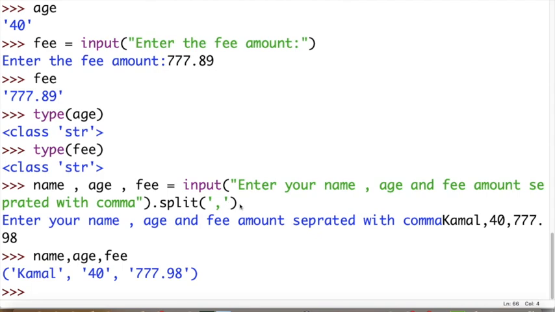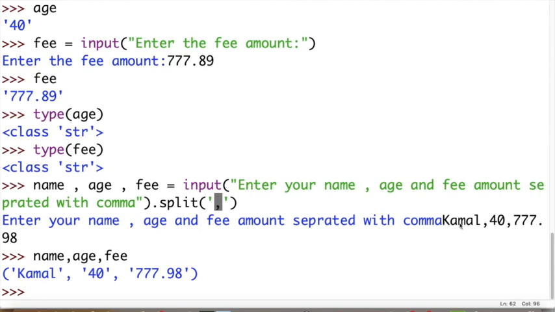And the second point is that the split function is a very important library function, which you might have learned in class 11, which is used to split an inputted string using a separator symbol. Here in this case the separator symbol was comma. You can use any separator symbol, be it a hyphen, an underscore, or a star. This function splits the inputted string based on that particular separator symbol. It splits into one or many parts, and all those parts are individual strings that go consecutively into name, age, and fee.